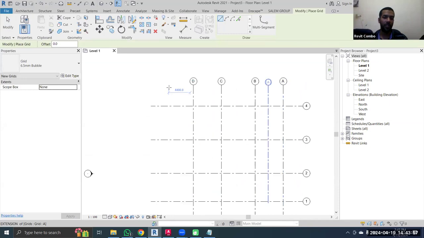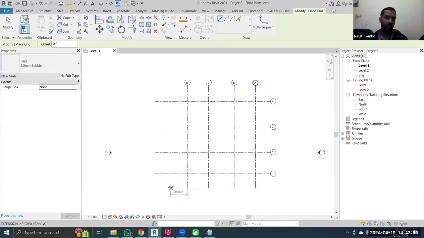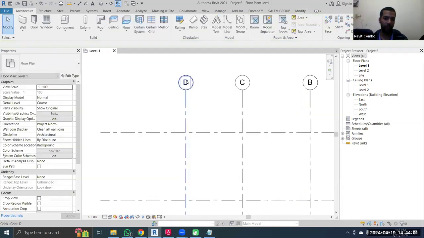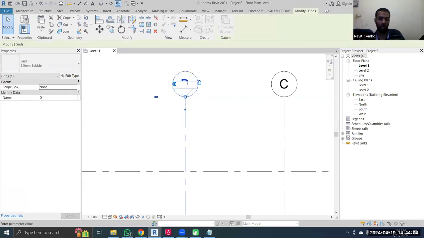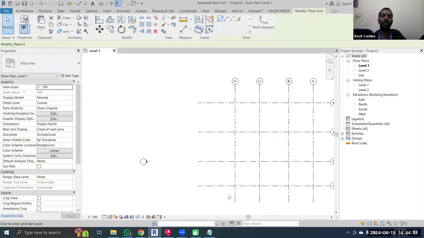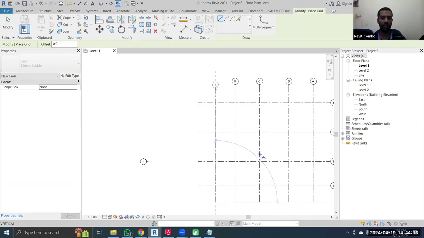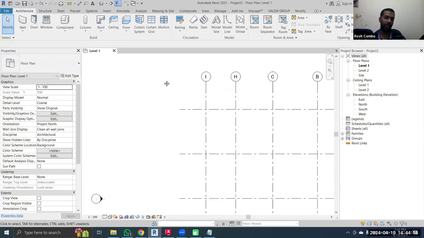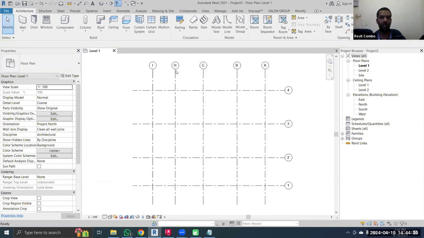For example, if I change this one into H, the next letter will automatically be I. So it takes the next letter of your previous grid label. The last label was H, therefore it took I. So you can change your letters into numbers or numbers into letters.